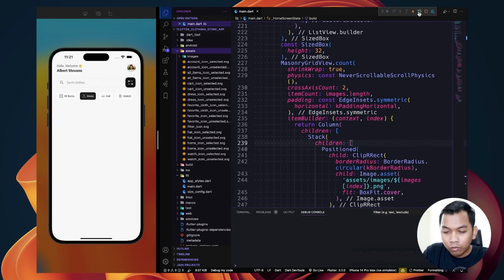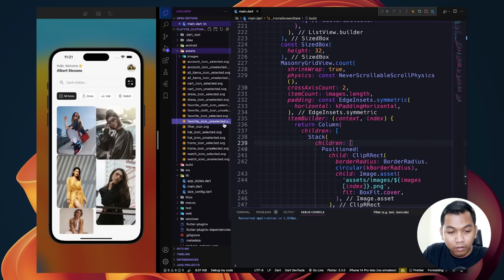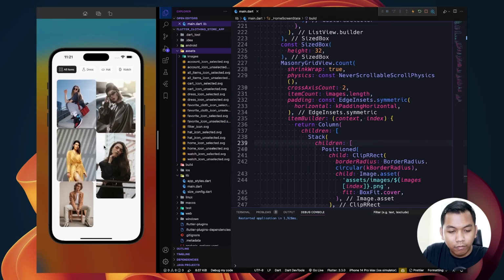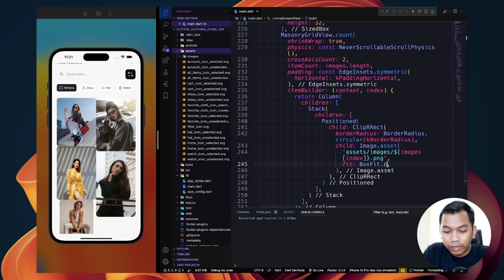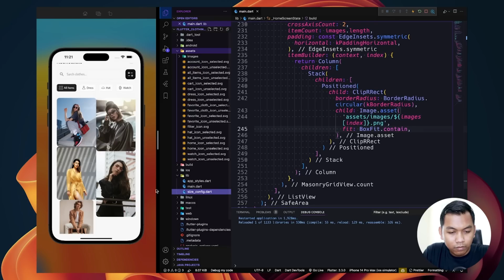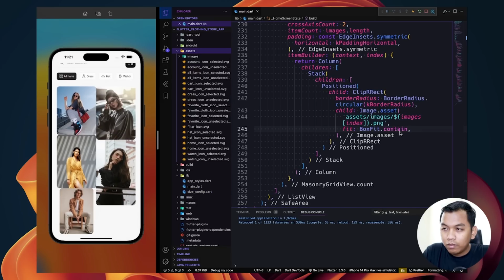When we restart our app, we will have 5 images. So contain or cover, I think cover.